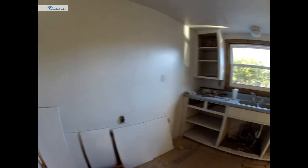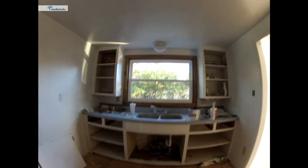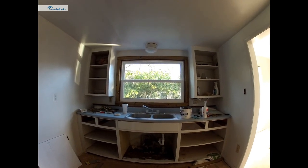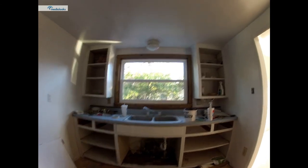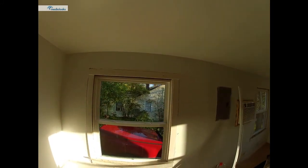Got to put the cupboard doors back on. I need to find some handles for them. And they still need another coat of paint. Most everything needs another coat of paint. You know, this hasn't even been painted here. This really needs a coat so it'll soak it up, because the first coat you put on that wood, if you're a painter, you know it just absorbs it like a sponge. As you can see in some of this other stuff that I painted, it just sops it right up. And you can see the wood behind the paint, I think, in the video.